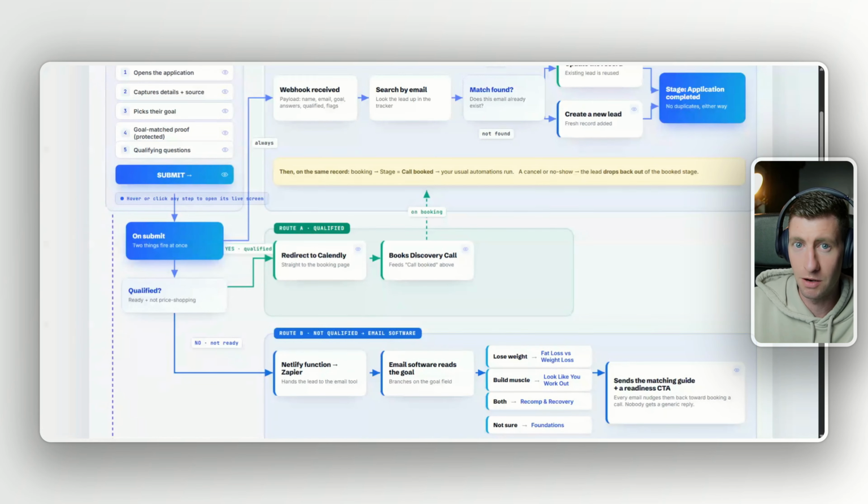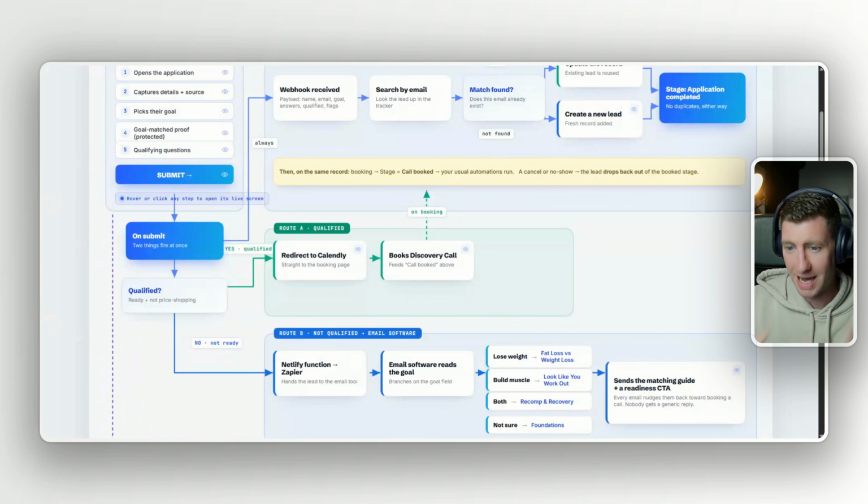This happened to me recently as well, where I was on a call and I saw an application come through, and then I didn't see a call come through. So after I jumped off that call, I was about to message that person. They messaged me saying, hey, I tried to book a call, but there were no times available. Does anything suit at this time? And then we were able to organize the actual call itself. If they were not two separate steps as a redirect, they would have just exited, and they might not have even messaged me, and I wouldn't have even known that they applied.